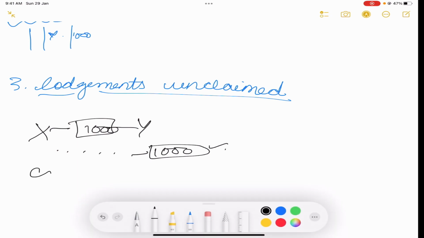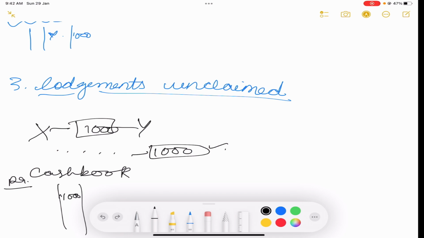So I go home, and in my cash book I show 1,000 on the debit side. Why? Because I received a check and I banked it, so it will come to my bank. I'm assuming that since I've given the check, I'll receive the money. But then I check my account and I realize that $1,000 hasn't been credited yet. So I call the bank and ask them what happened. The bank says they are going to do it, but right now they are a bit busy. Within 3-4 days, it will get claimed.